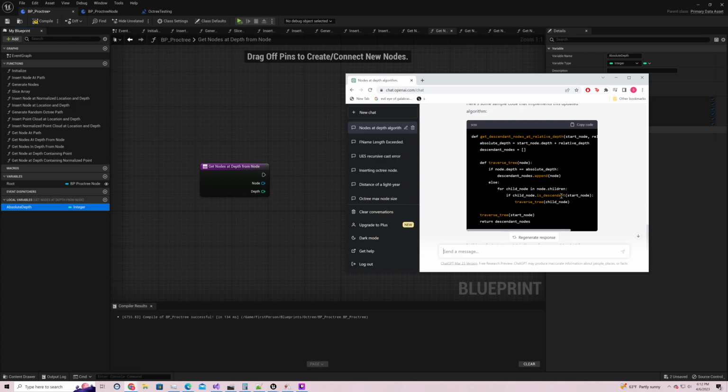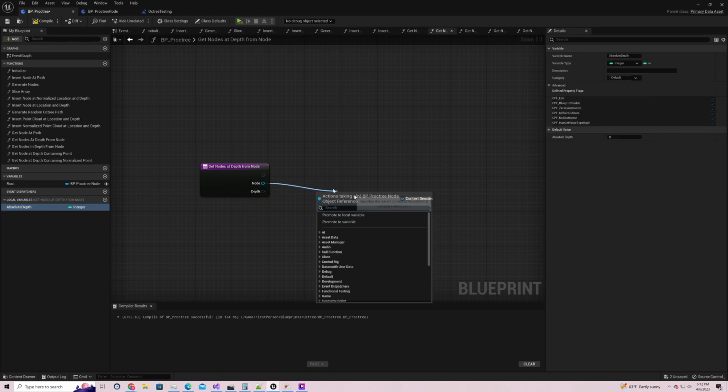Yeah, so we don't need to check this, for instance. Traverse tree: if node depth equals absolute depth, in the node, for child node and node children, if child node is descendant, traverse tree. So first let's just do this.